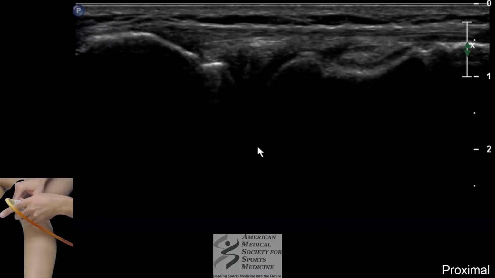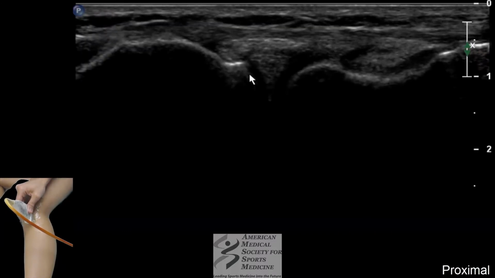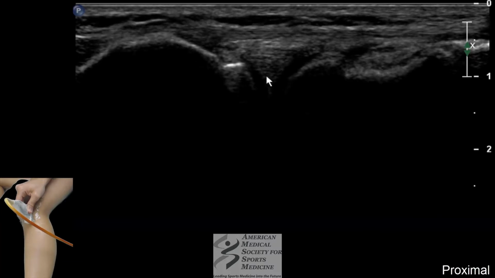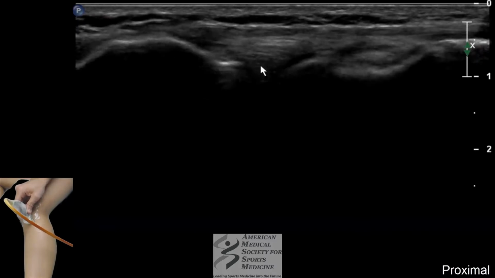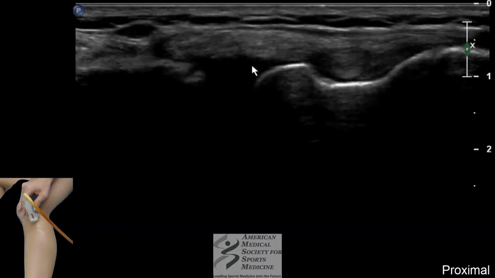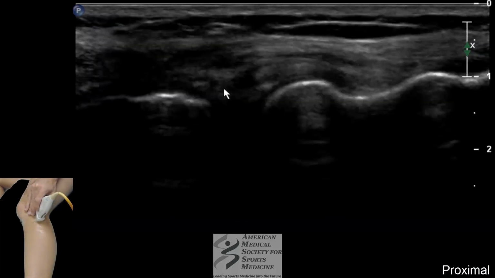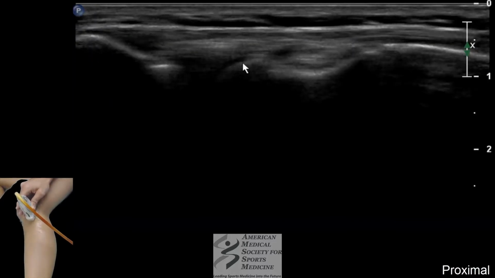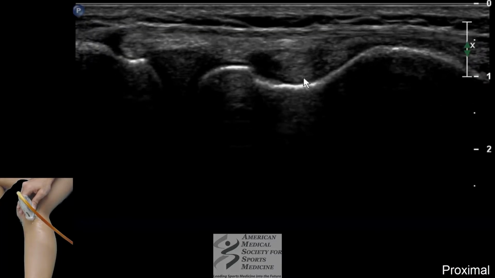Now as we move back up, we're going to come across the lateral joint line. So here is going to lie our lateral meniscus. We want to evaluate that similar to the medial meniscus, looking for any hypoechoic clefts, any associated perimeniscal cysts, or other signs of meniscal tear. You can evaluate this in the anterior aspect and then continue to move posteriorly, angling your transducer in to get your best evaluation.